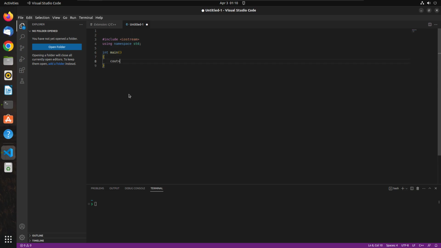Let's just go ahead and print hello world, right? So in these quotation marks, we will just write hello world, and then we will just write endl, and then return 0, right?